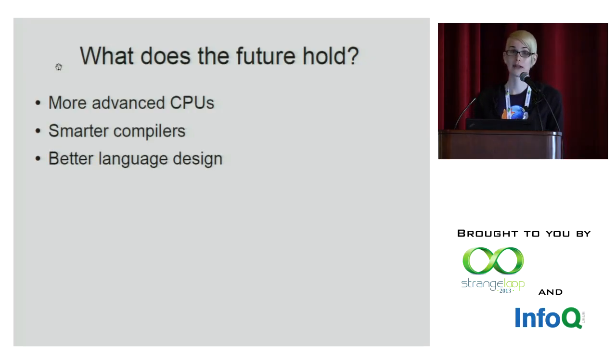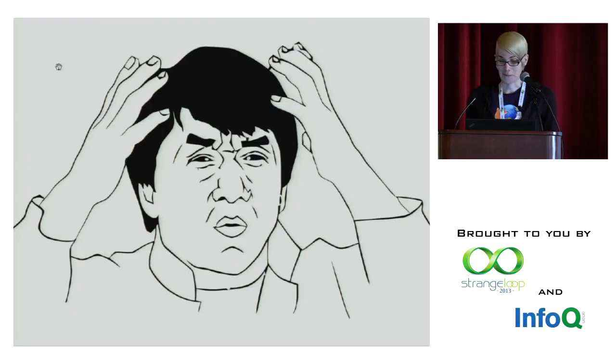And also maybe better language design. What do I mean by better language design? Well, I think it's important to remember that JavaScript is a language that was designed in all of 2 weeks by Brendan Eich when he was working at Netscape. When he designed JavaScript, he didn't really have performance in mind. He wanted a language to write glue code to fit on top of HTML. And so many of the features of JavaScript make me, as a compiler writer, want to pull my hair out. But if we had dynamic languages that were designed more with performance in mind, maybe we could actually do a better job at optimizing them.